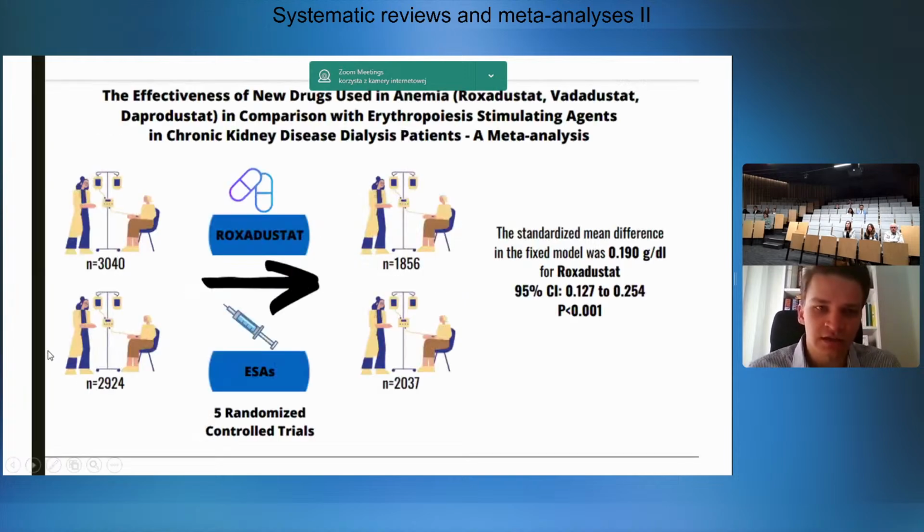Here is a graphic showing what we did in our study. Our aim was to assess the efficacy, using the standardized mean difference in the level of hemoglobin. We decided to perform such a study because of the many studies about the HIF-PHIs, and also because of the potentially better compliance in this group of drugs than with ESAs, since they are taken orally. So it's more comfortable for patients, and that was our reason.